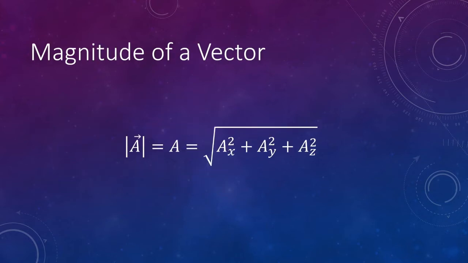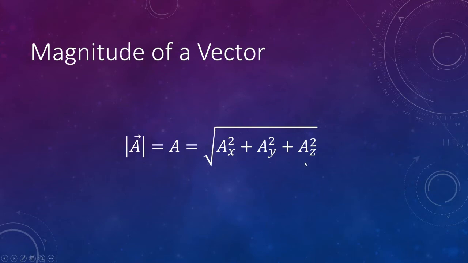Well, the magnitude of a vector you can find by doing an extension of the Pythagorean theorem. And you'll see the magnitude of a vector written either as the vector with the bars around it like the absolute value sign, or you'll see just the vector in normal face without an arrow. Both of these mean the magnitude. But if you want to just make it clear to yourself, I would encourage you to use the absolute value sign here. And again, it's an extension of the Pythagorean theorem where you do the x part of the vector squared plus the y part of the vector squared plus the z part of the vector squared, all under the square root.